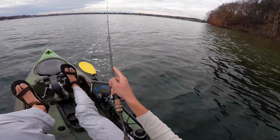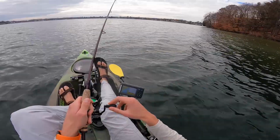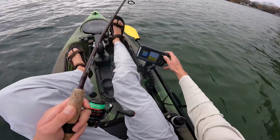Usually when I catch fish in a location like this, they're grouped up, but so far the fish have been pretty scattered. Can't tell me there was just one single fish on this little point. We haven't caught 2 fish in the same area yet. I'm definitely confused by that, I gotta be honest. Okay, I need to figure out where I wanna go.